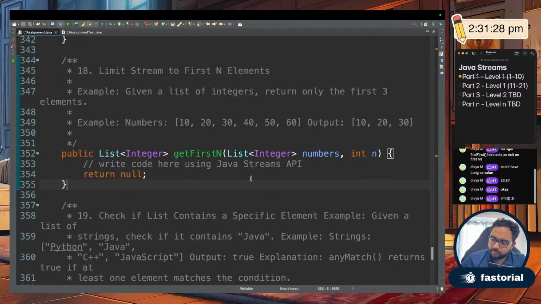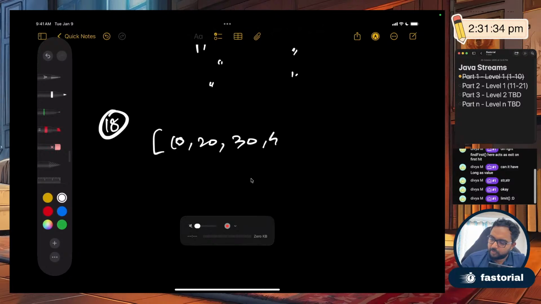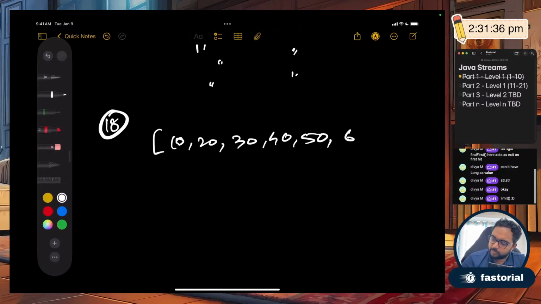I'll write the question. 10, 20, 30, up to 60, 40, 50, 60, and they're saying limit it to just n number of elements. So let's say n equals 3, then we have to simply limit it to the first 3 elements. And this will again be a list. Limit, right?